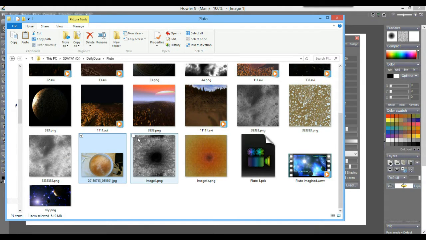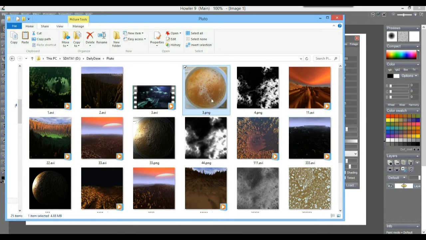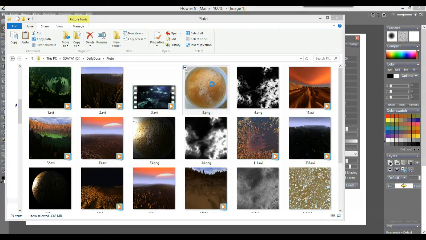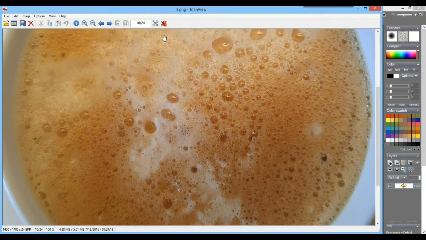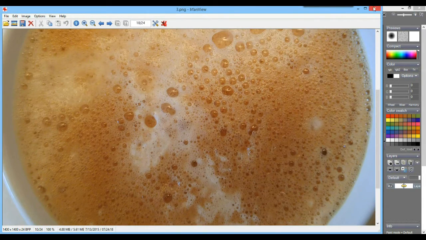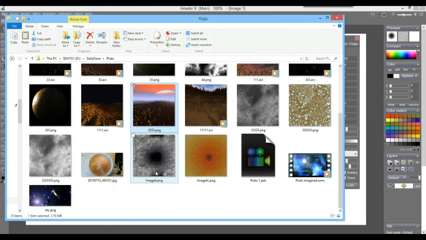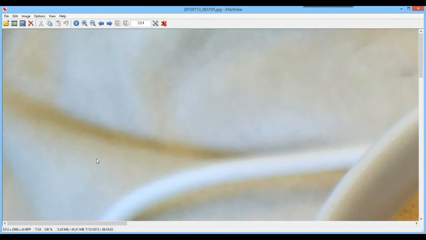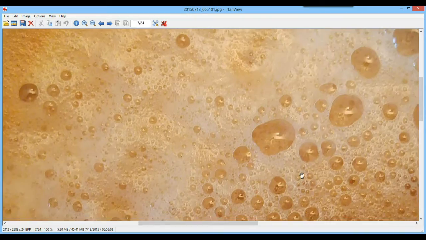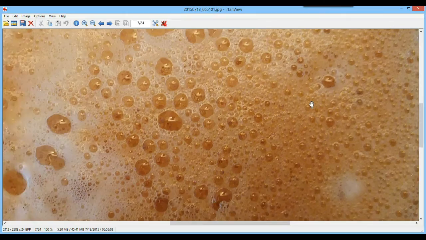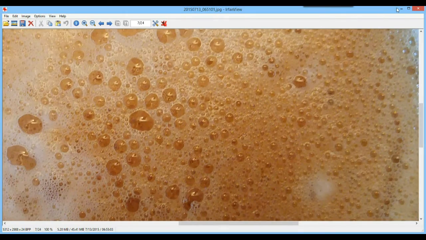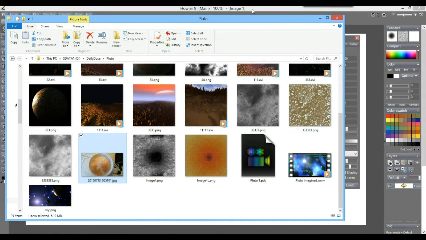So the first thing to do is to grab that picture or one that you've already trimmed a little bit. Here's one which is a little bit smaller. I'm going to go with the original. Let's start this one here. So I might open it first in the photo viewer and then Control C for copying that, minimize that, go over to Howler.